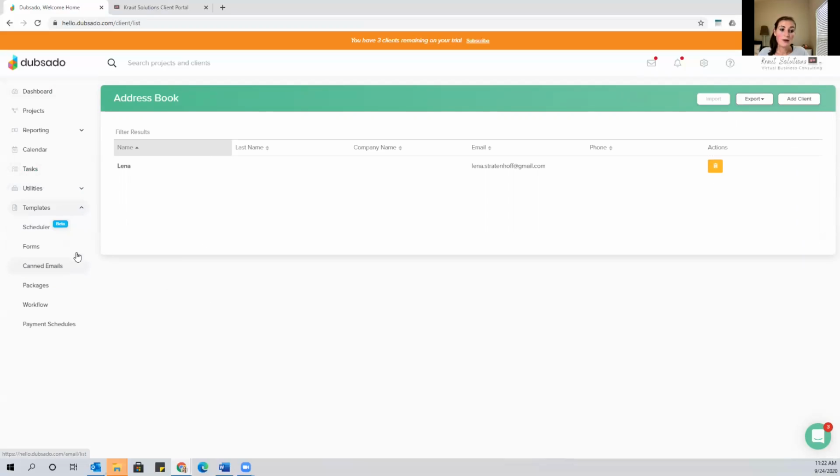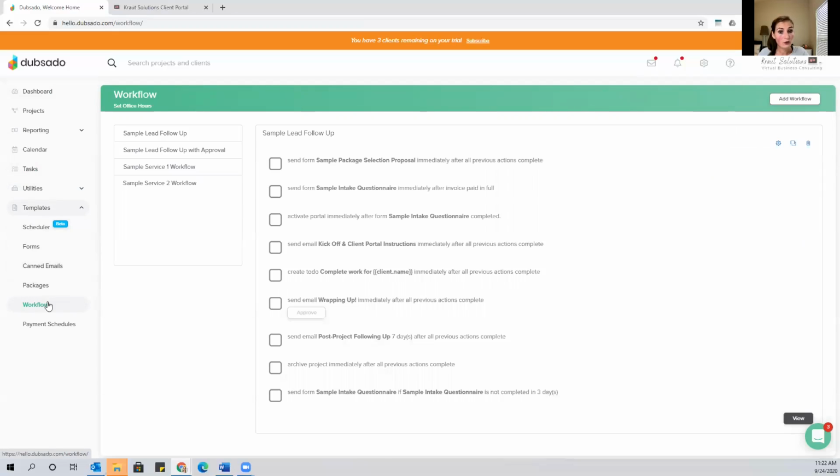Yep, and then one of the most important things, and that is what Dubsado is really known for, are workflows. So let us talk about this a little more. Okay, generally you can set up anything in a workflow as long as you have a clear picture of your process and what it should look like. So let's come back to our lead capture example from before.